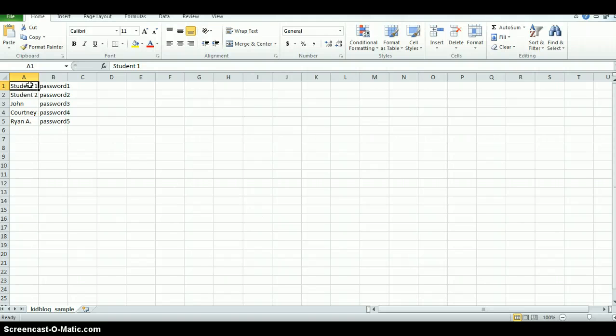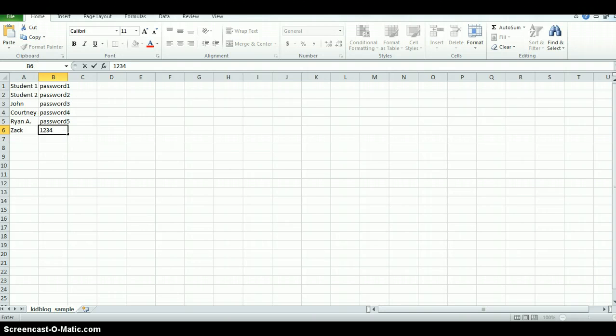So basically this first column is going to be student names, the second one would be passwords. So for example, this is where you would copy paste all of your students' names in, or you could just type them in if that's quicker for you. And then the second column is you'd put their password. Now lunch number is a great password to use for that. So if I did 1, 2, 3, 4, and I will just copy all the rest of these.